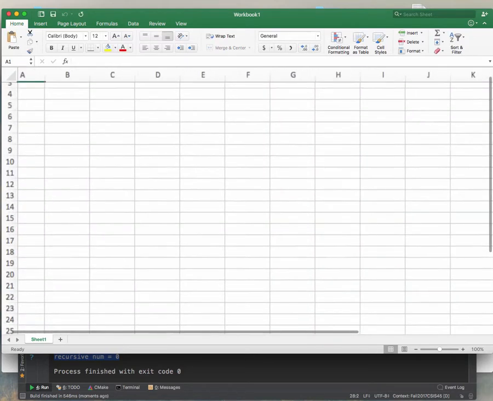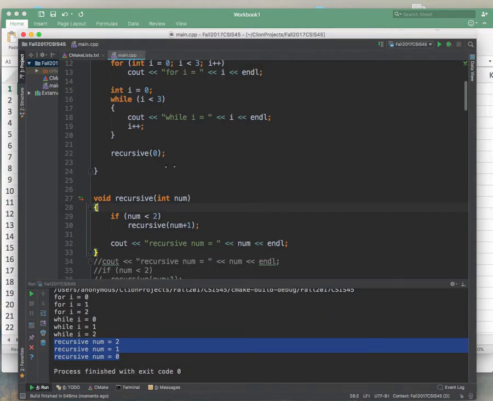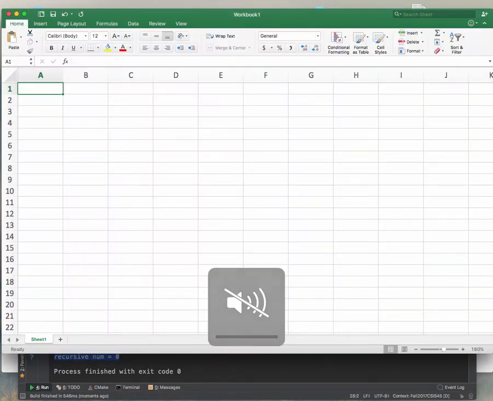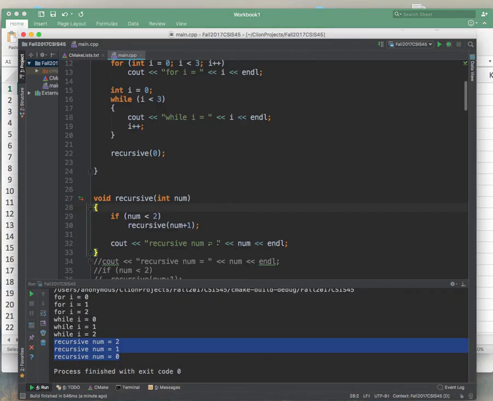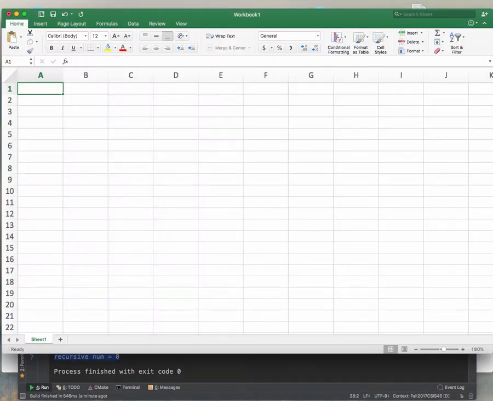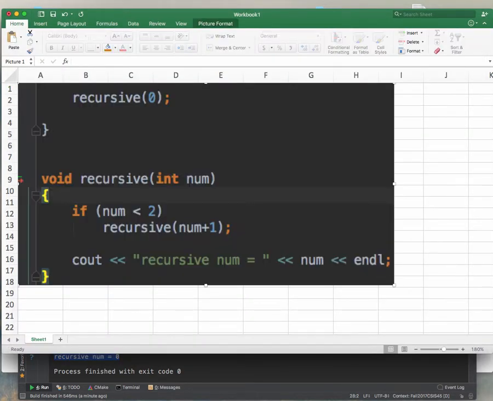Okay, so let's say this is my function call. I am going to copy this whole thing here and paste it in there. All right, so this is my recursive call.